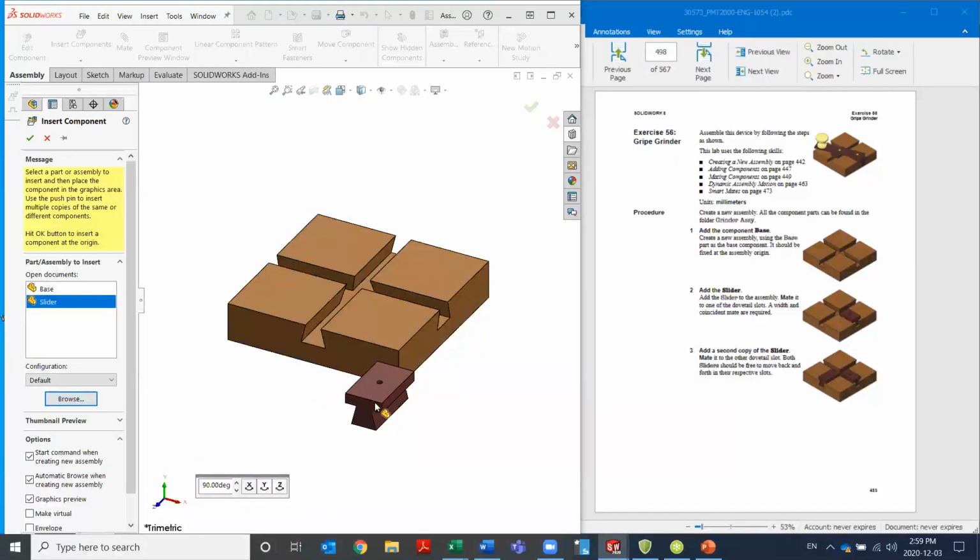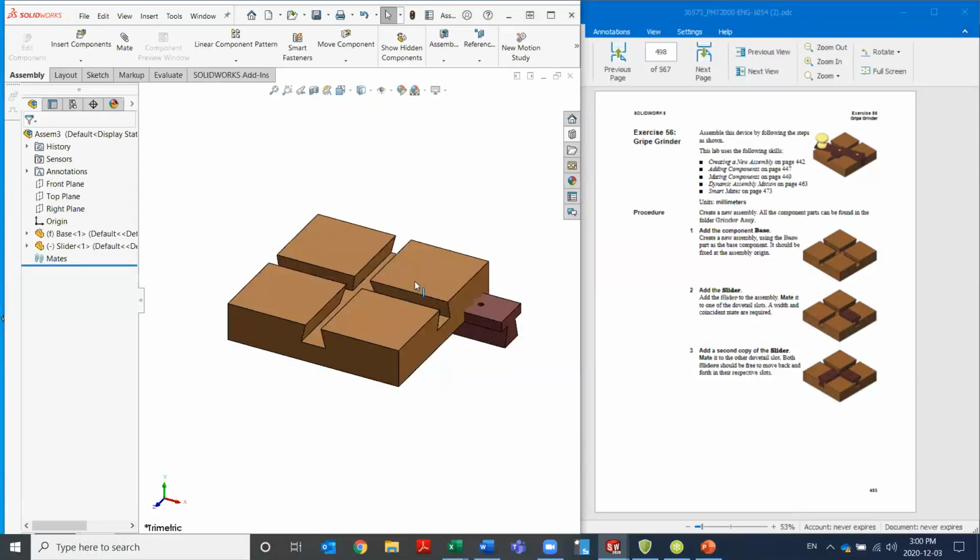So before I click to place it, look at this little pop-up here. I can now choose to rotate this around so that it's a little bit closer to what I need. And in this case, I want to rotate it around here, and I can look at my triad down here. Looks like I want to go around the y-axis. So we'll go to my y-axis. It's going to rotate this 90 degrees. And there's my rotation. And now it looks like it can line up pretty well for this. And I'll just click to place it.